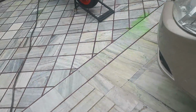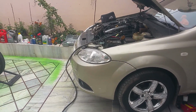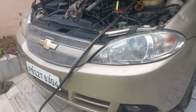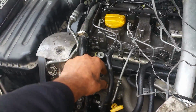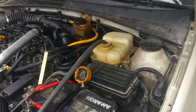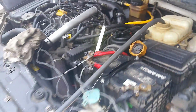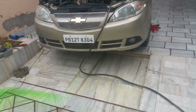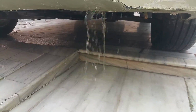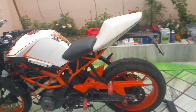So now we're going to do the car. Okay, so for the car it's a similar process. With the radiator hose opened up, and I have removed the thermostat, so the coolant will be flowing both from the radiator and from the engine block. I have put a running water pipe in the reservoir, and it's doing its job. Let the engine run for 2 minutes only. That's it. You can see the clean water started to emerge from the radiator, and now we can turn off the car. So that's how you do a coolant flush on both the car and the bike.